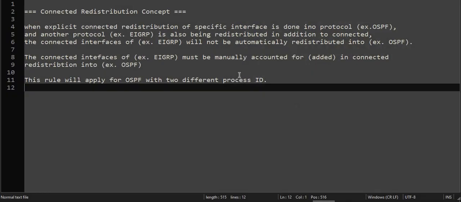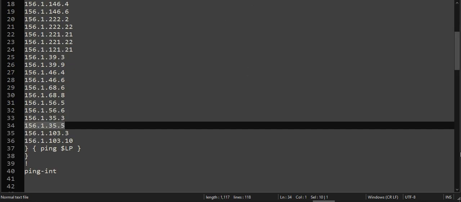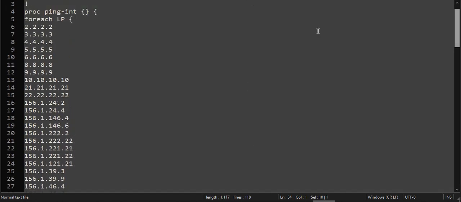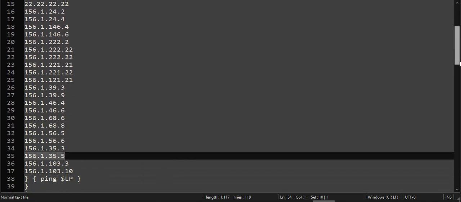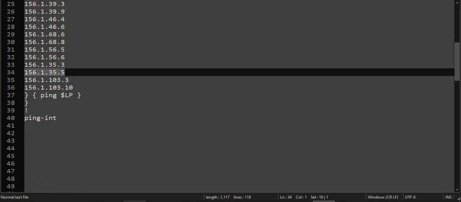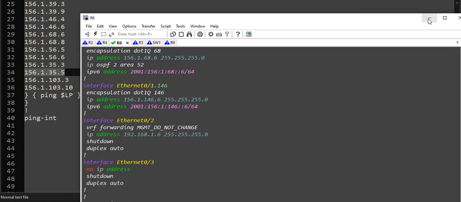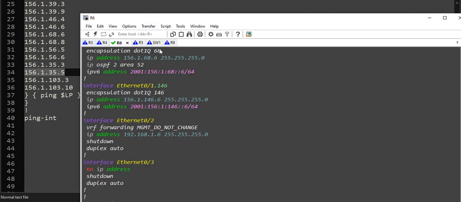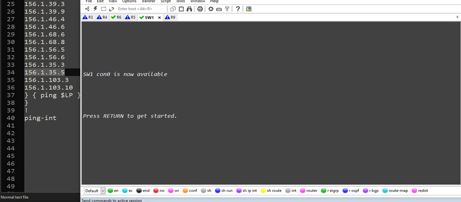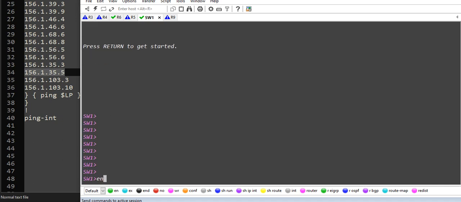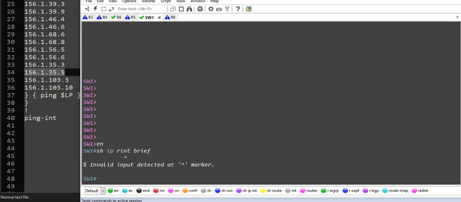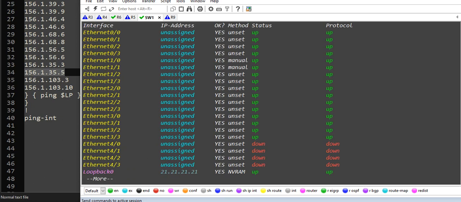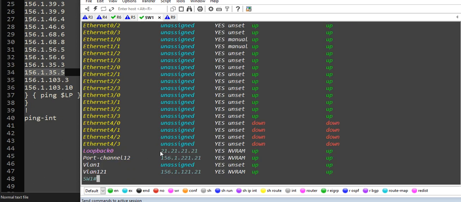This route map. Okay. As I said before, I will have a loop for these two interfaces. Interface RIP.